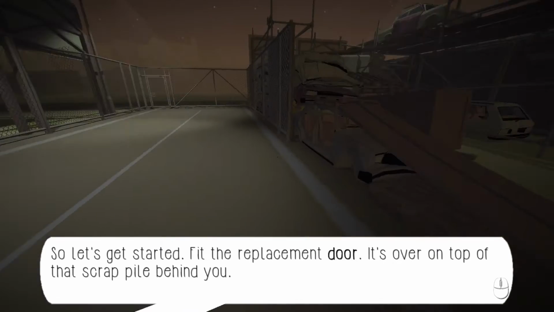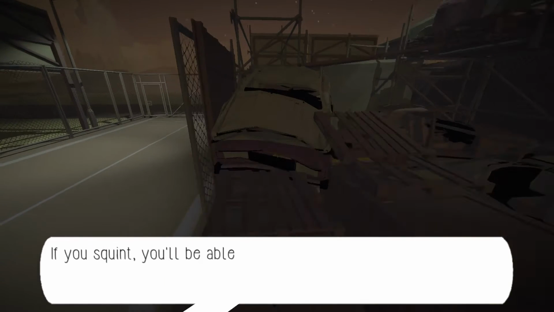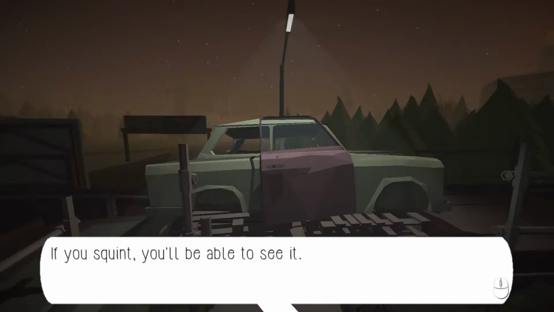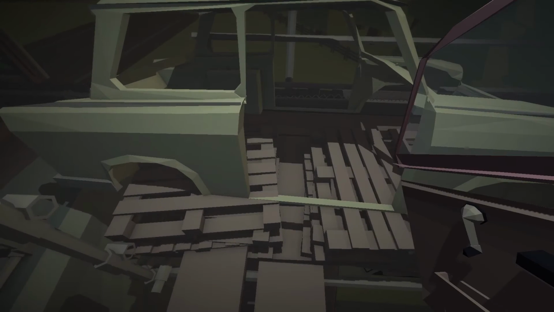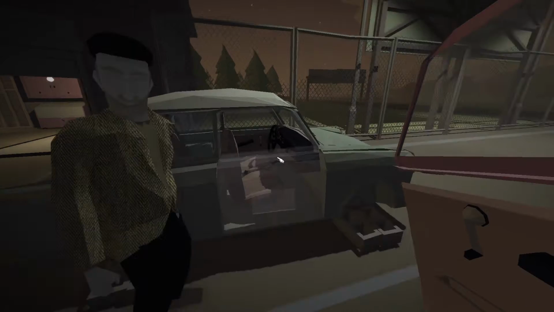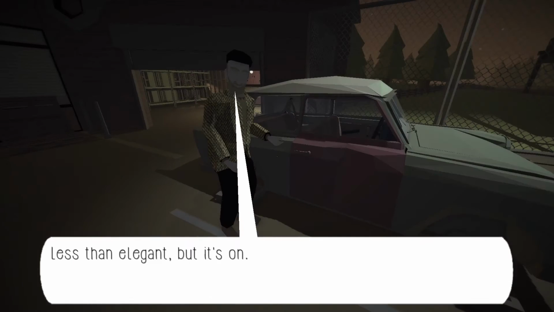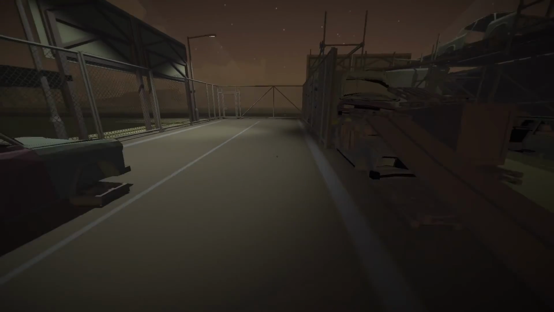So we have to do everything. Okay, let's find the door at the top of this pile of scrap. If you squint, you'll be able to see it. I'm going to take this. Okay, I have a door. This is not what I expected this game to be like in the slightest. There, we have a door. Okay, let's find the engine.